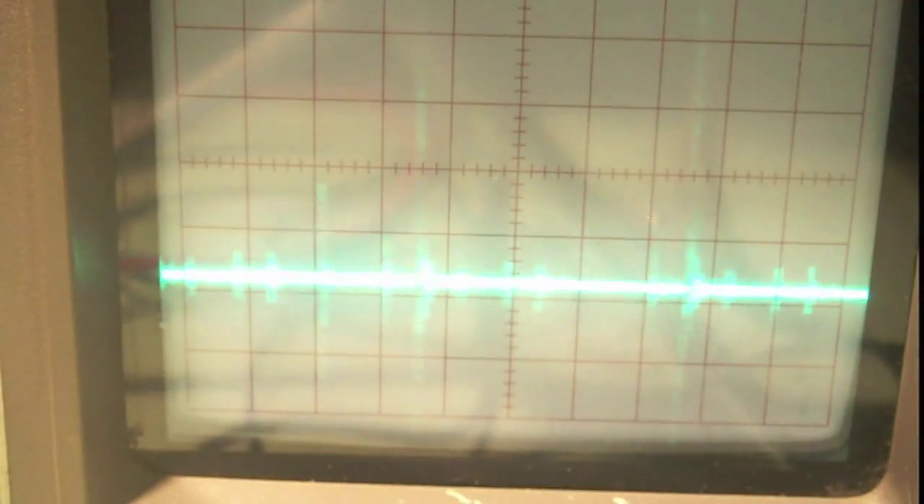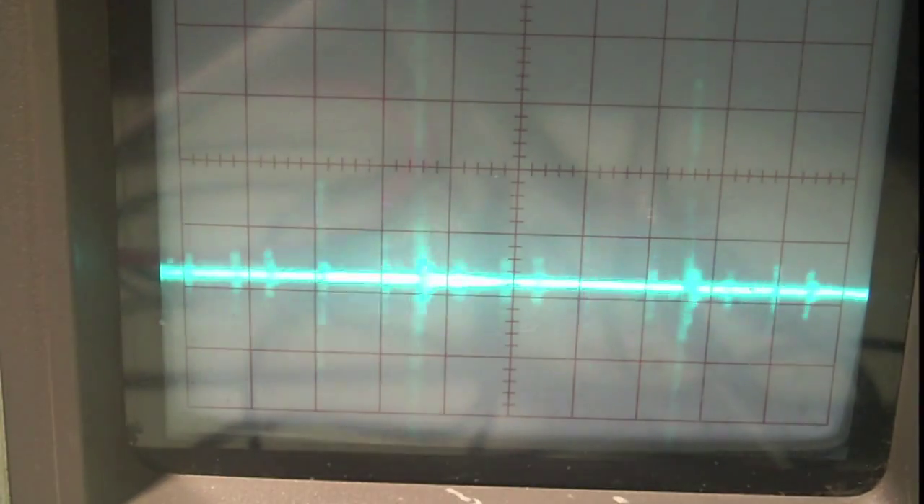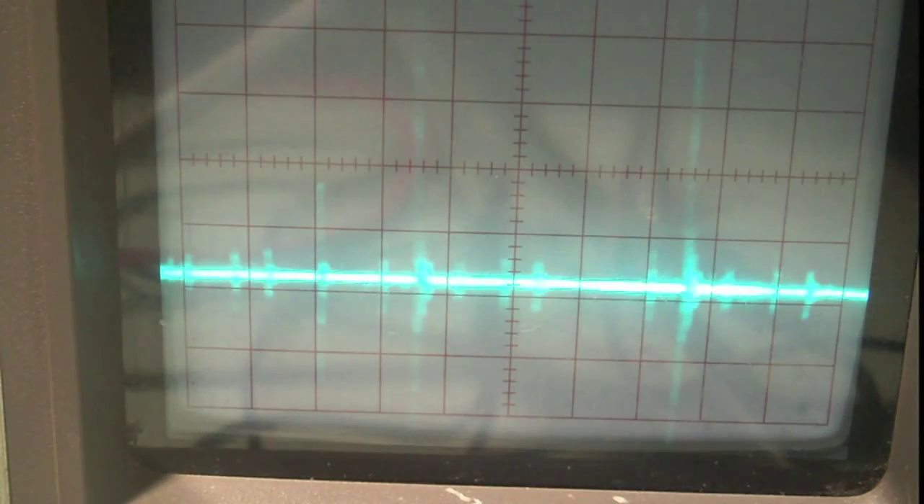The multimeter still reads 698 volts. Now with the lights back on it's triggering all the time again. I'm going to take the americium-241 from a smoke detector and set it on the box right above where the scintillator is. Obviously no change is noticeable in broad daylight, but when I turn off the lights you should see the pulses occurring ever so slightly more frequently, since americium is a very weak gamma emitter.